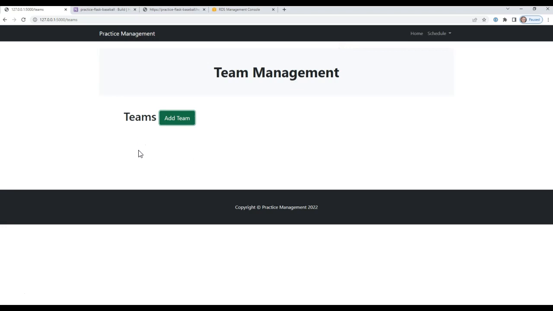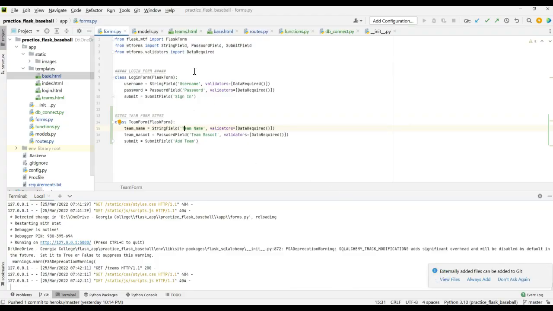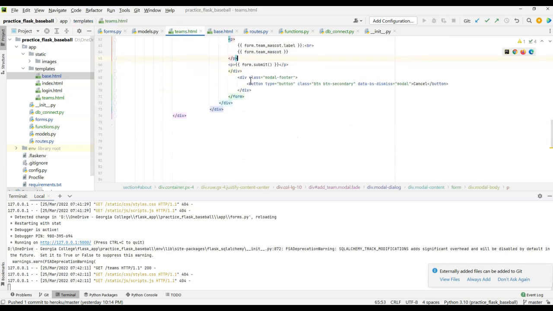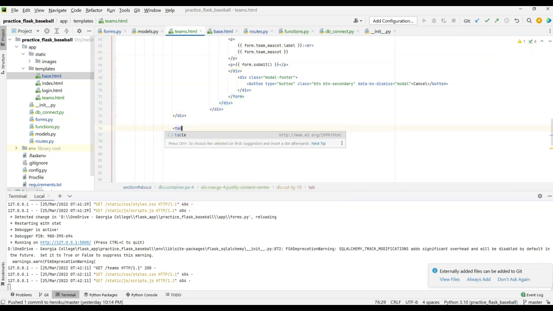Now let's load up all of the teams when the page loads. Okay, so let's create a table. So we're going to come back, and back in our teams, right below our last div here, let's create a table. So we'll go table, and we'll actually use our Bootstrap table class.